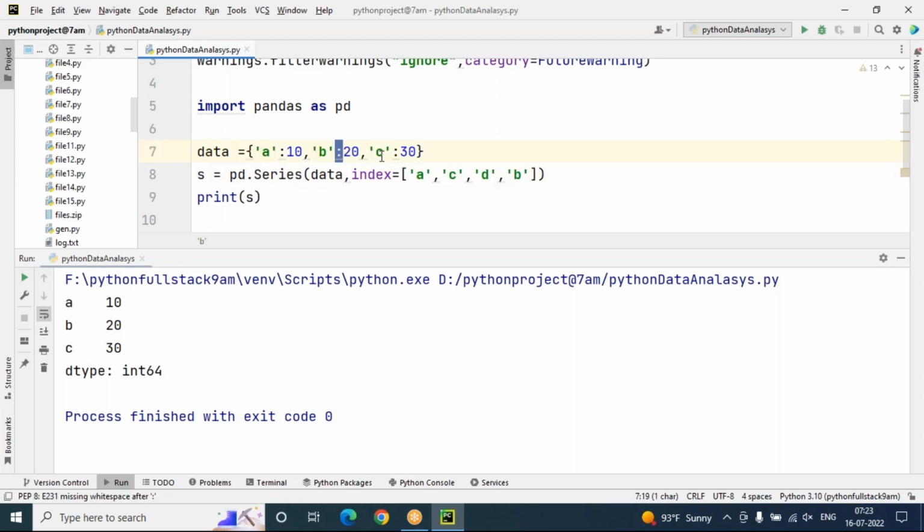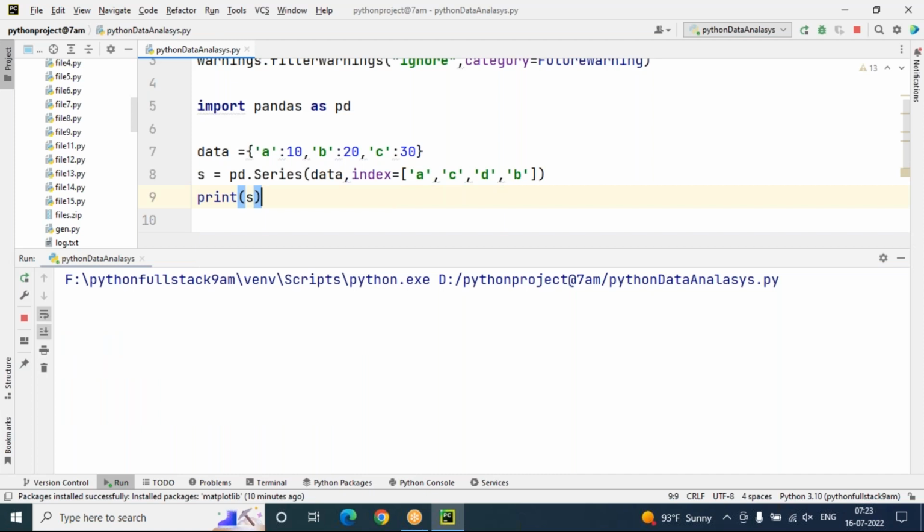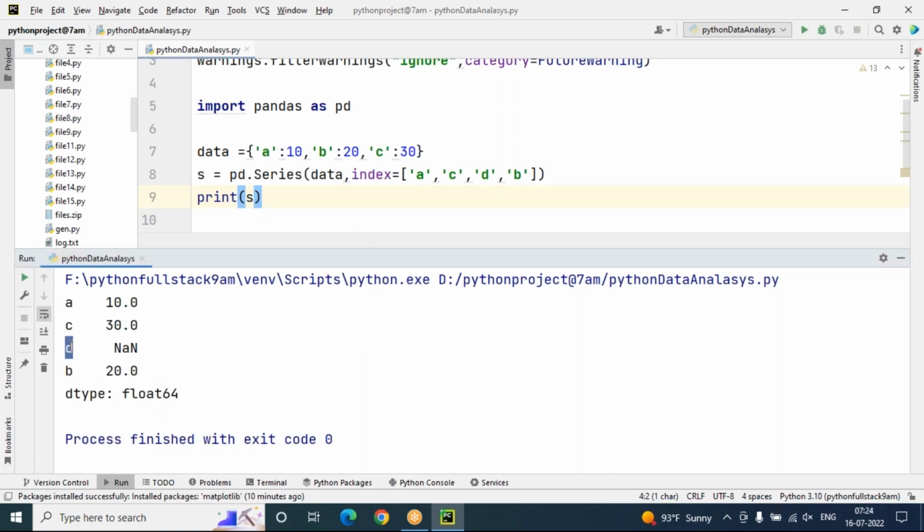B key is there, it's okay. D key is not there. So obviously that is represented as NaN, not a number. Not a number means there is no such index present in your series, so for the missing index it is going to show NaN.